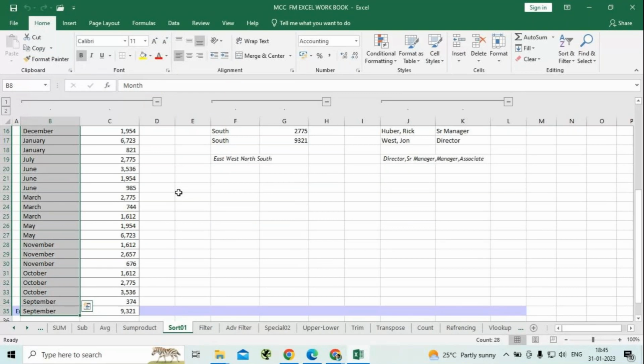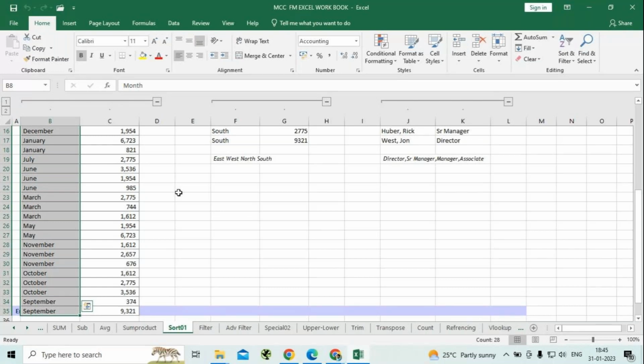Okay, so I'll repeat it. Shift and arrow key should be used to select it one by one, and that too when you have cells where some cells might have some data and some cells may be empty. If there is any empty cell in between the selection of data, then you are supposed to use Shift and arrow keys only.